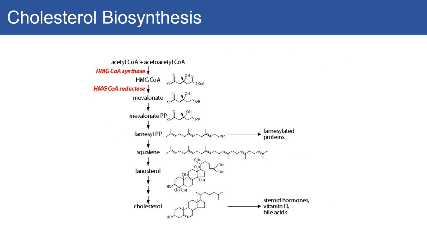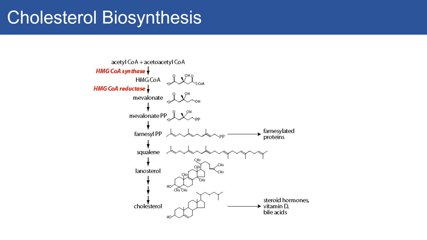So here is the general cholesterol biosynthesis pathway. We start with acetyl-CoA plus acetoacetyl-CoA, and we're going to end up with HMG-CoA, which you see the molecular structure. That enzymatic reaction is HMG-CoA synthase. From there we go from HMG-CoA to mevalonate. That's HMG-CoA reductase. That's one of your important ones. These two steps here are important in statin regulation. If you're talking about statins, this is where you start to see the effects of the drugs on those enzymes right there to reduce cholesterol production.